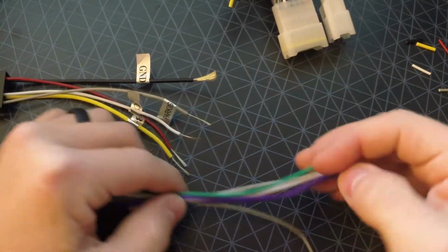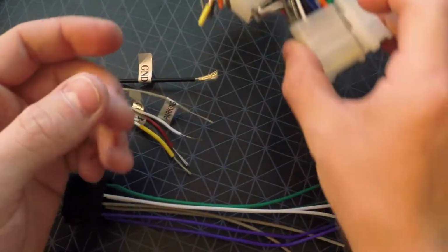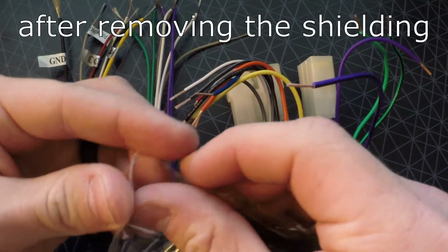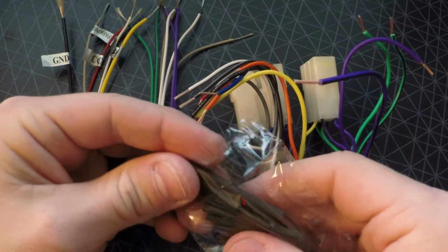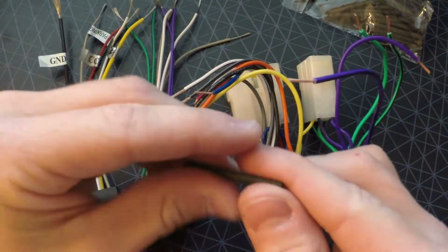Do the same on this, and of course our factory patch cable. So one of the absolute first things that you're going to want to do is go ahead and open up your heat shrink and go ahead and place one on each piece of wire.